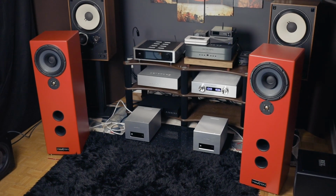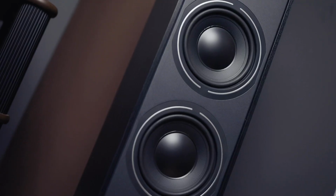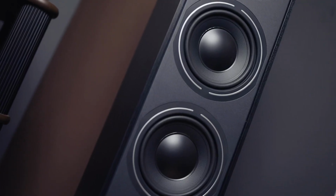It's more linear in the extension in the bass region, while this speaker, the Borea 8 speakers from Triangle, seems to have more fuller bass, a little bit, for the lack of better words, exaggerated bass. So if you are someone who really likes to have bass and really good thump, then this speaker really does that and hits you in the chest like a hammer. And like I said, the bass is not quite linear, so it does seem to have a little bit more emphasis around 100 to 200 hertz.